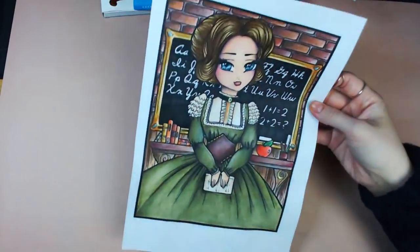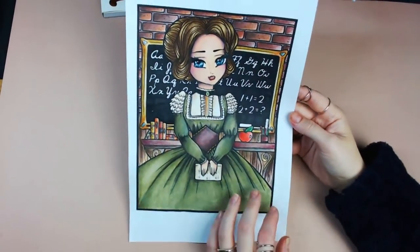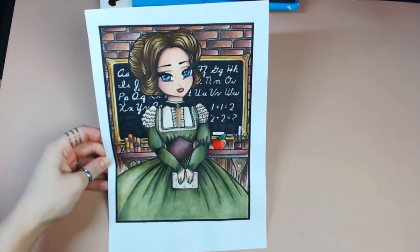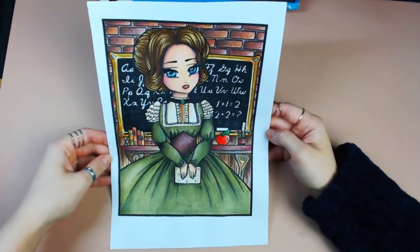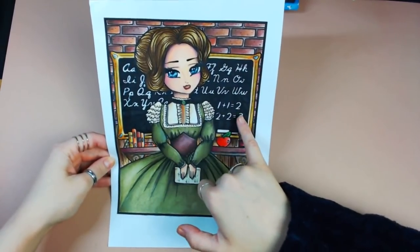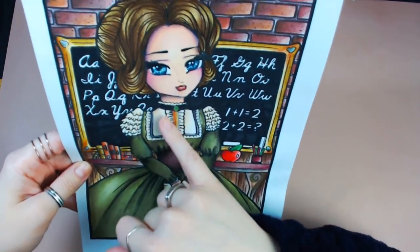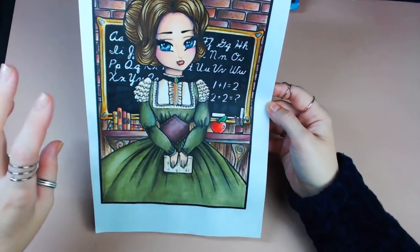My latest completed page is from Hannah Lynn's Victorian Darlings. This was done with mostly Derwent Inktense. The colours will always look a little bit more washed out on camera than they actually are — not true to how the lighting and colours look — but we'll make do. There is a Sharpie black marker for the blackboard, and I also put some Prismacolors on the face and Derwent drawing pencils for the wheat colour, which is really good for doing ivory. The rest was done with Derwent Inktense and they were a ton of fun.